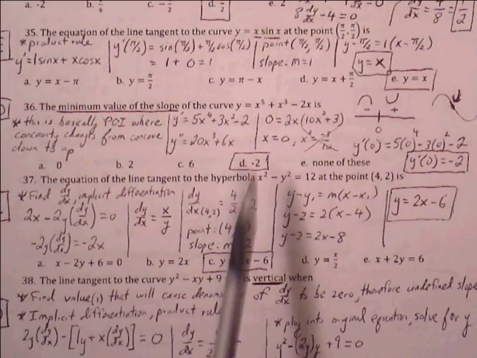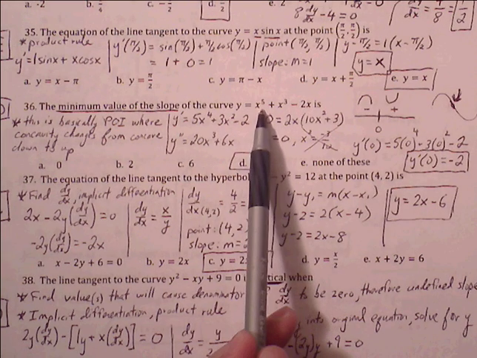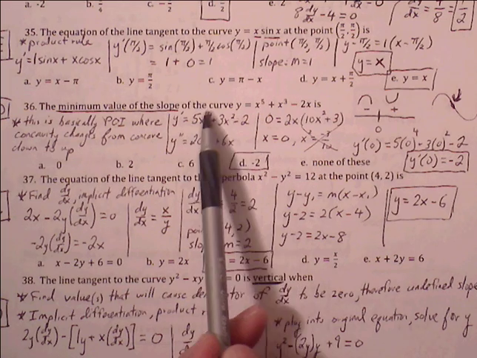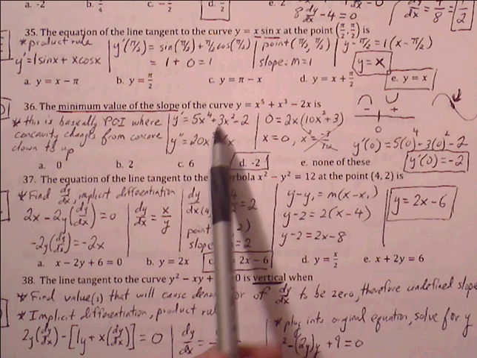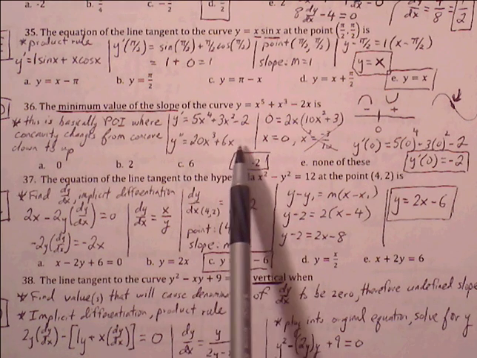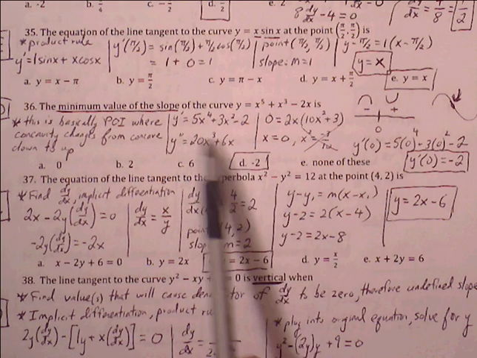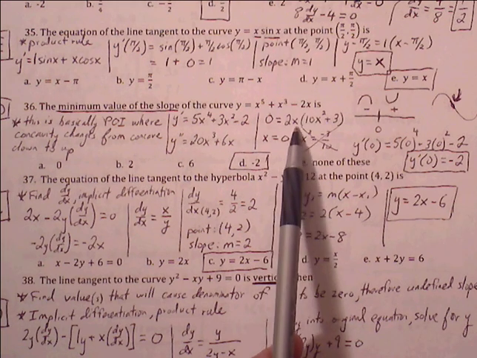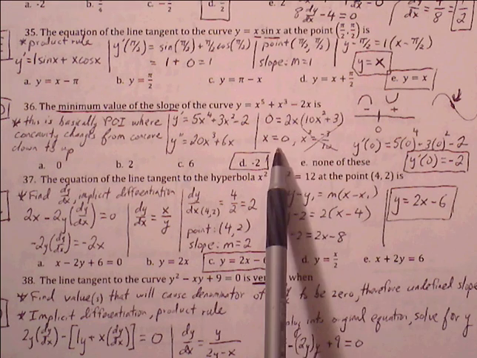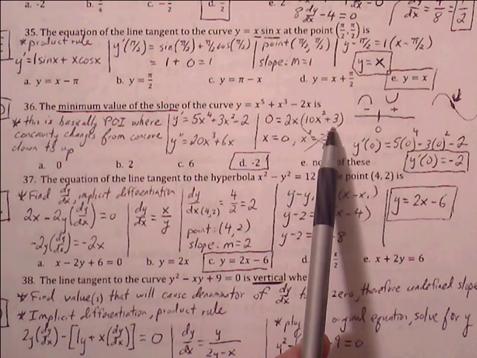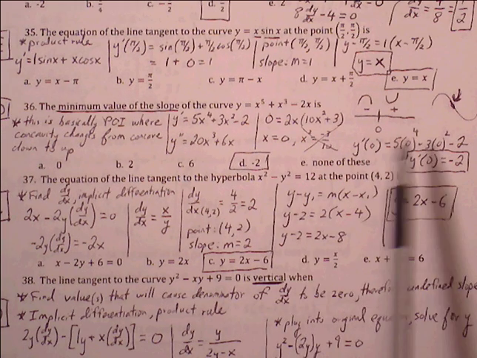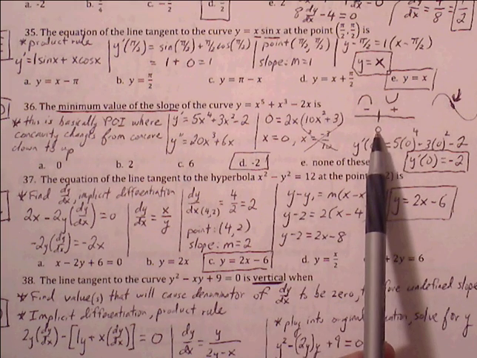To get to the second derivative, we have to go through the power rule twice. So 5x to the 4th plus 3x squared minus 2. Find the second derivative: 20x cubed plus 6x. Then to find our critical value, we set our second derivative function equal to 0. I'm going to factor the 2x out and then set both portions equal to 0. If I set 2x equal to 0, I get 0. If I set 10x squared plus 3 equal to 0, I get an imaginary number. So the only real number that we have is 0. So I use 0 on the number line.